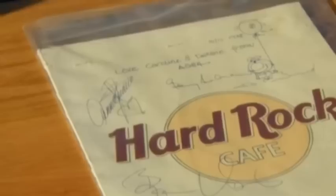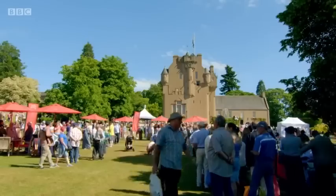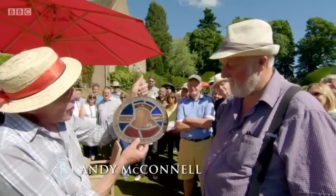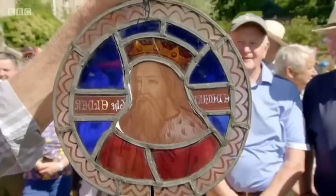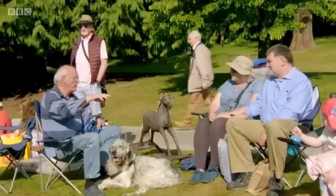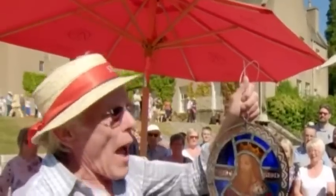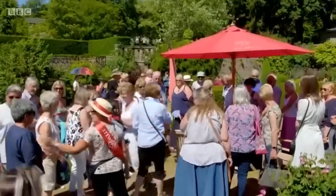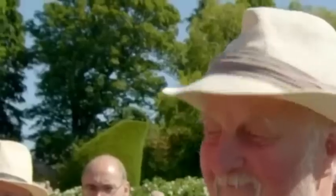If you tilt this glass to the light, you'll find it's really flat and quite even. What was glass like in the 14th century? Well, it was rubbish — so the evenness means this is Victorian or 20th century glass. There was a huge vogue for antique-style glass called Historismus from around 1880 to 1930. I hope you didn't pay more than a tenner — I reckon it's worth at least £9.99.